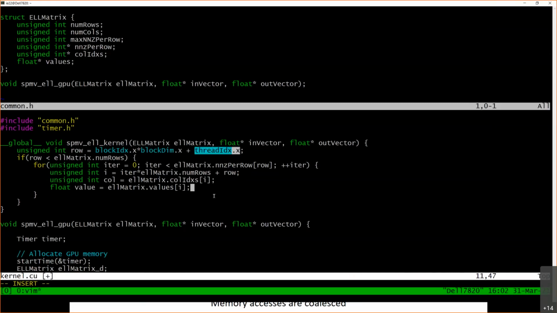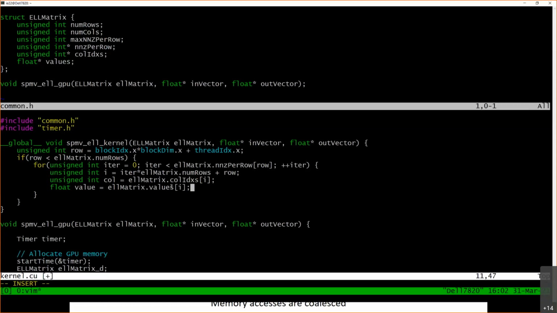So threads with consecutive thread index dot x values are going to have consecutive row values, and threads with consecutive row values are going to have consecutive I values. Therefore, when the threads load from the column indices array, consecutive threads are going to have consecutive I values, so they will load consecutive elements from the column indices array and from the values array.